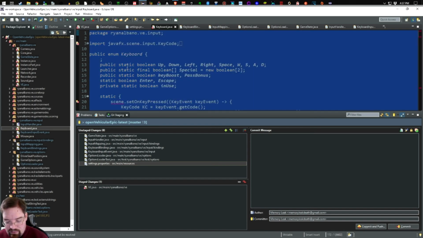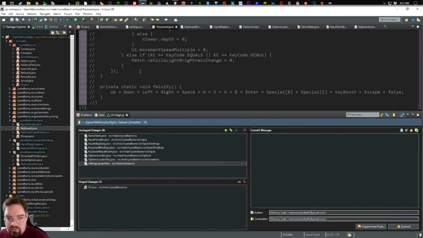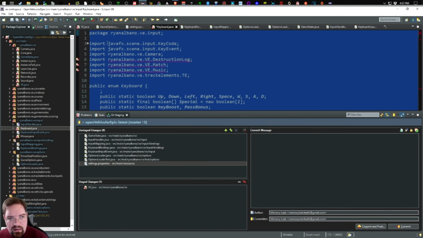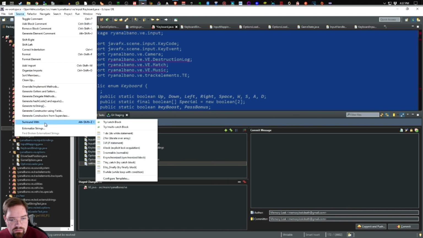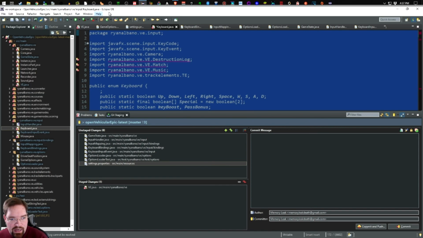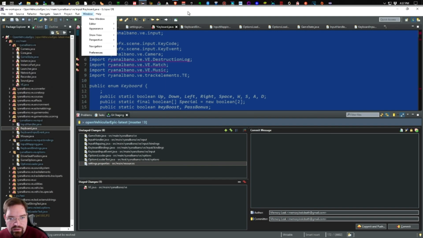I'm going to do the easy way: select all, and Control-Shift-C, which in Eclipse does a single line comment for the whole thing. There's actually a multi-line comment, isn't there? Which is probably better. Let's do Control-A, Control-Shift-C. I think it's source, surround with. No, there's a command to do it. Oh, here it is. Block comment. Control-Shift-/ is add block comment, and Control-Shift-\ is remove block comment. Okay, so Control-Shift-/.